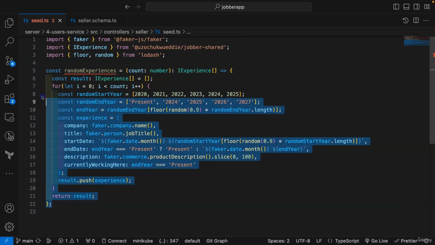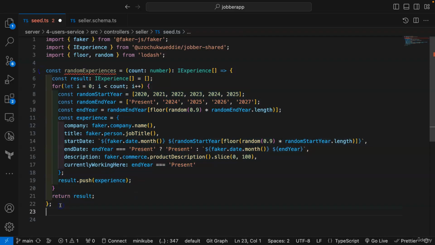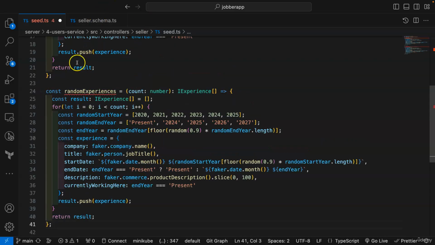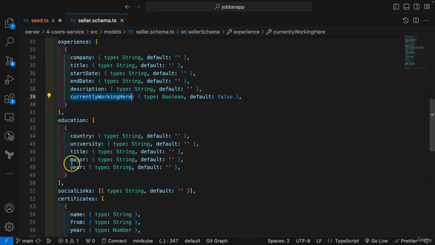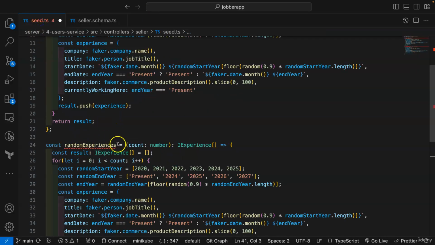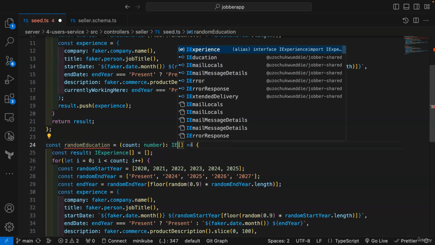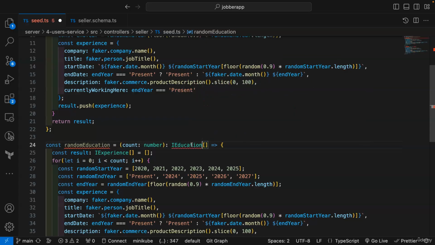Now I can duplicate this, so we create random education. For the education we need country, university, title, major, and year. So this is going to be random education right here. We need to import it here as well.